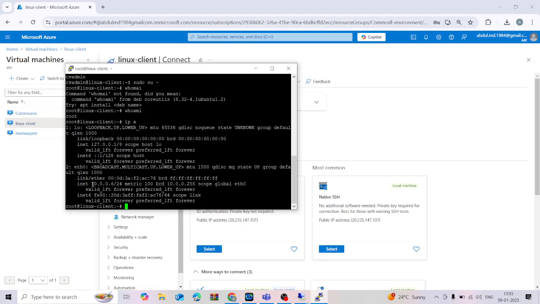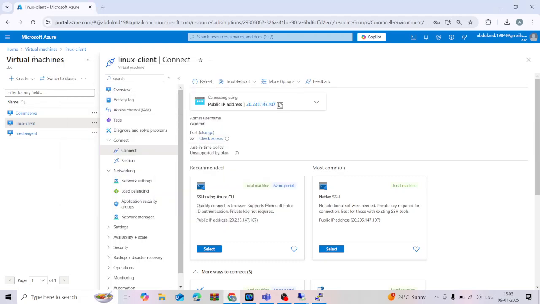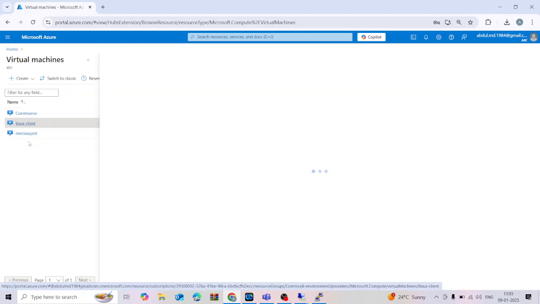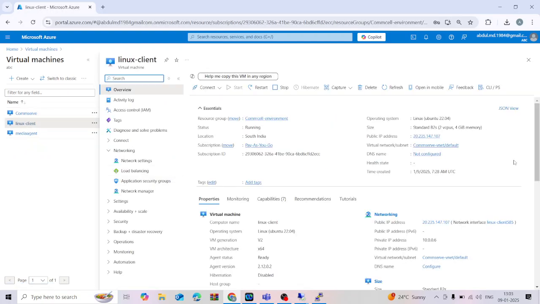That will show you the private IP address, which is 10.0.0.6, right? Which is same as what you see in the Azure console. Let me take you there. Yeah, it is same as 10.0.0.6, right?